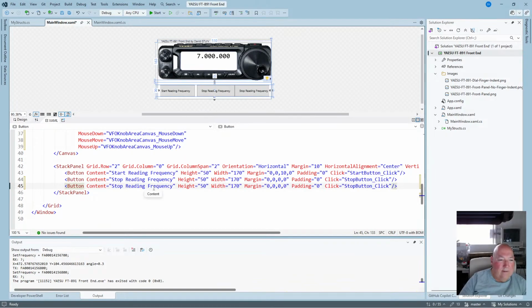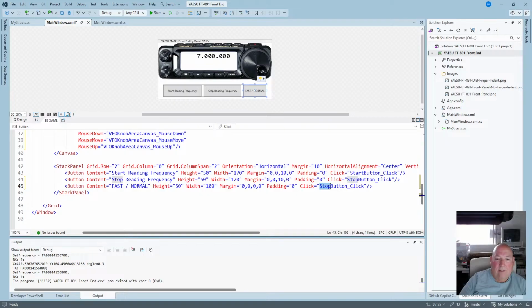Alright, stop reading, frequency. What do they say? FST. I'll just say fast, stroke, normal. Width. Fast and normal. There's a margin. Okay, we'll have that for now. Stop button.